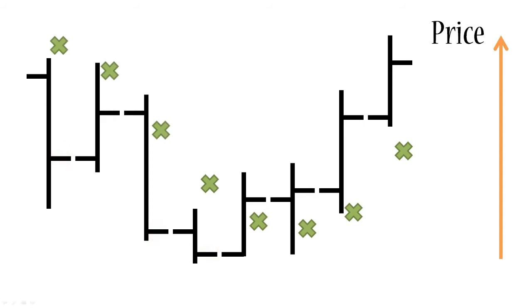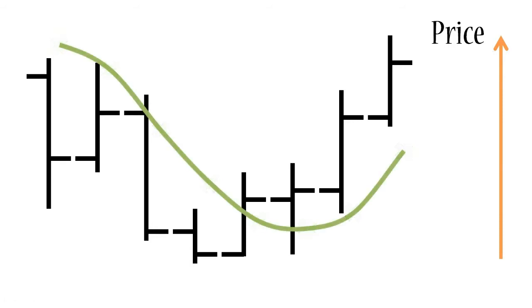Next, we'll connect all these points on our chart with a line and get rid of the crosses. So that's how your moving average indicator looks, and this particular moving average has a period of 4, and that's because of the way we constructed it. We're looking at 4 bars every time.